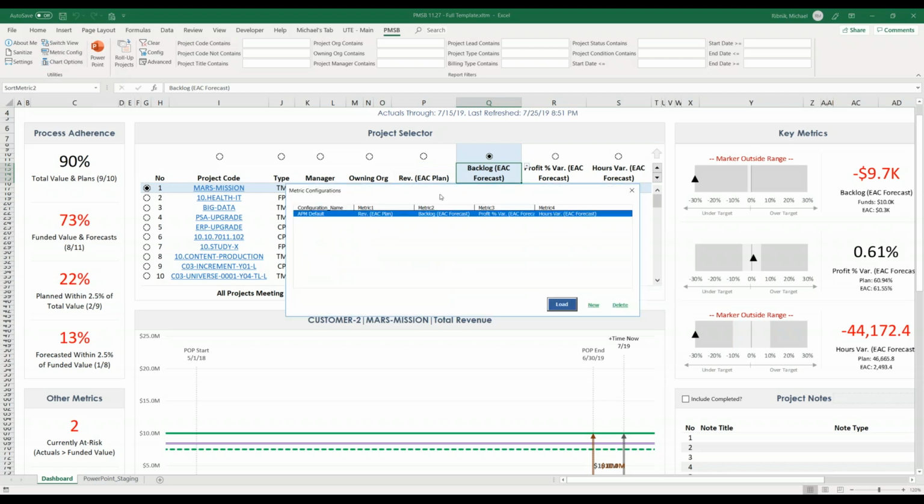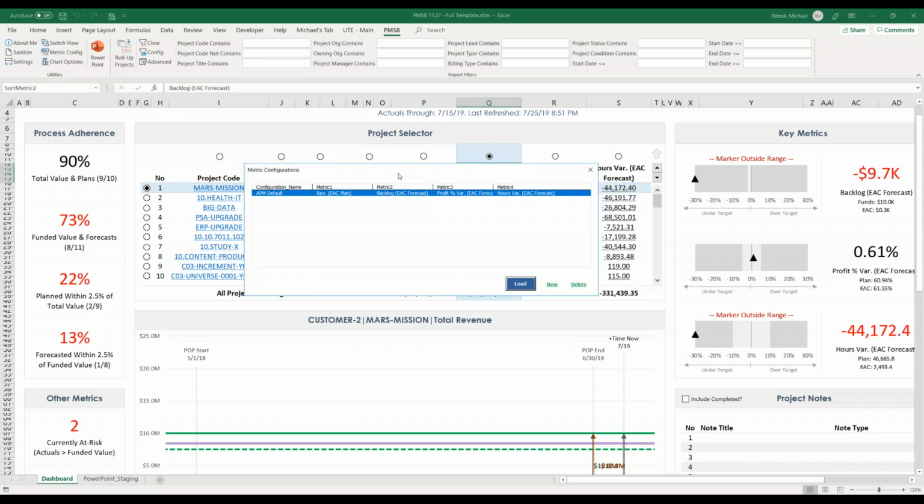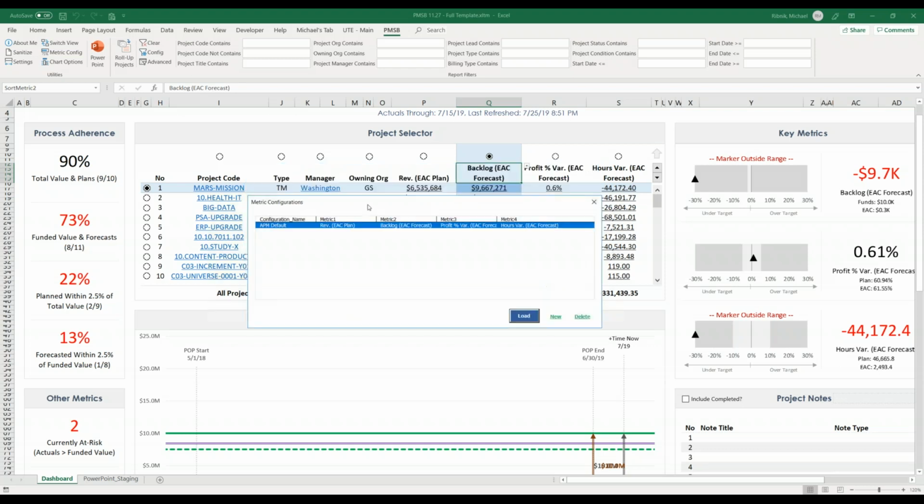When you click on that, you can load, save, or delete configurations of metrics. So what you would do is set 4 metrics that are important to you, and then come into this box and hit New, and it would save a new line item of the metric here. And so you can easily load it later. Okay.